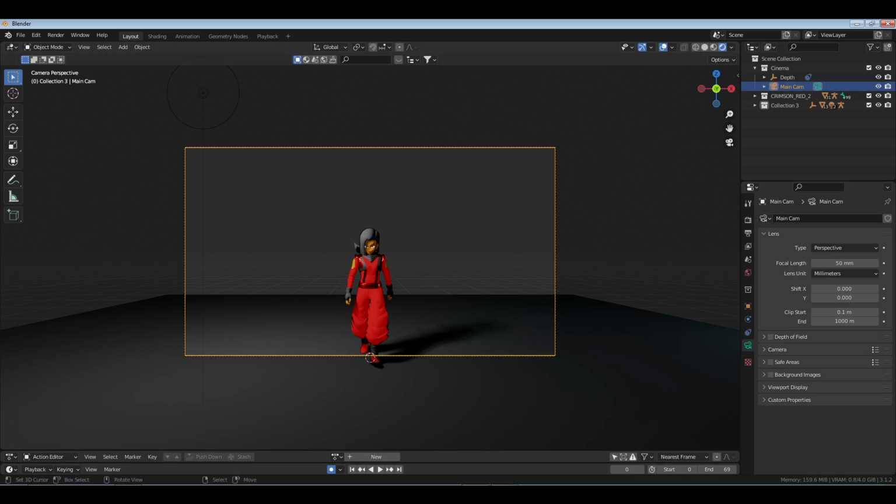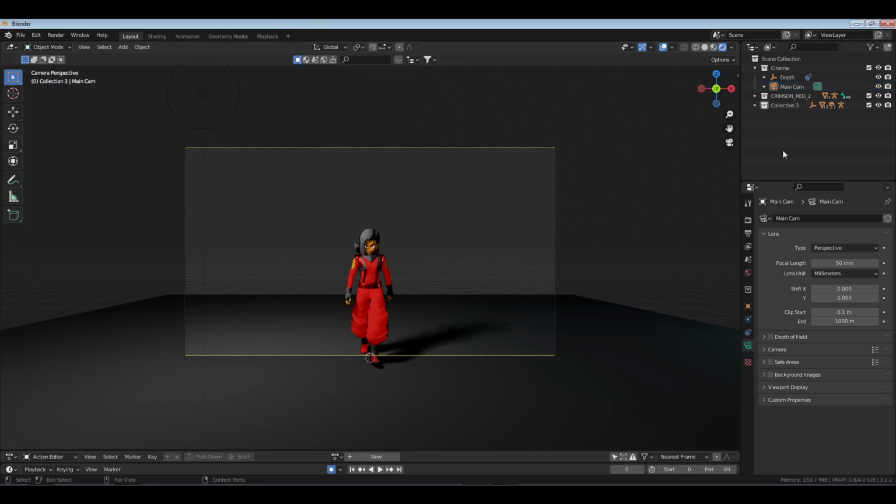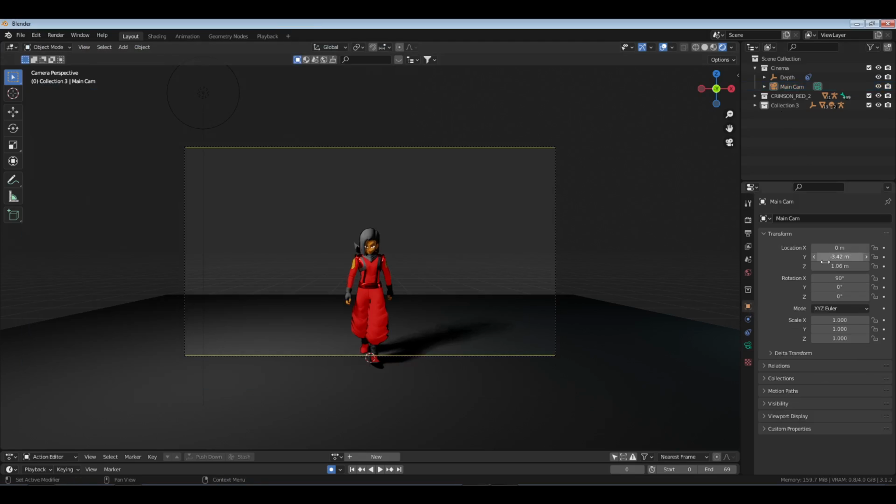All right. Okay, so in regards to that, let me turn this down some because I don't want that to trump my voice. This camera is already set up. It's at 90 degrees and it's pulled back from the character. She has a walk animation on her. Of course, this is Crimson. I have a depth of field empty as I usually do. So we click that and I push it on Z. We can see we have depth of field, right?